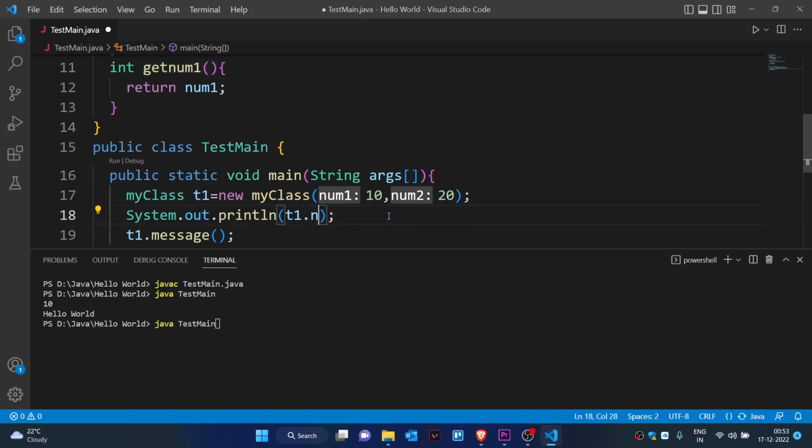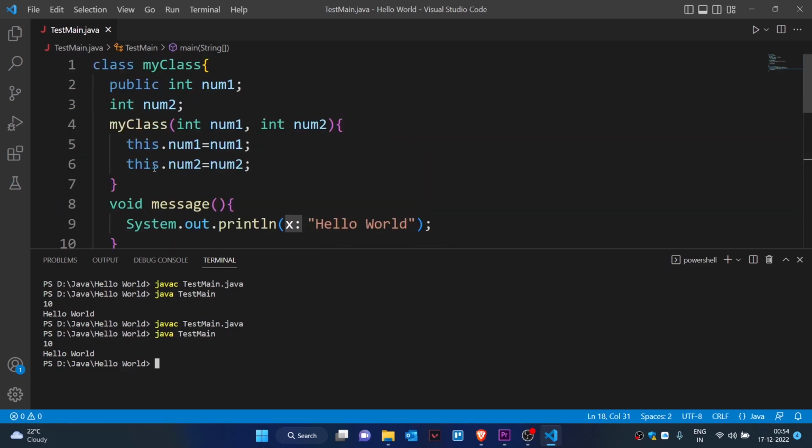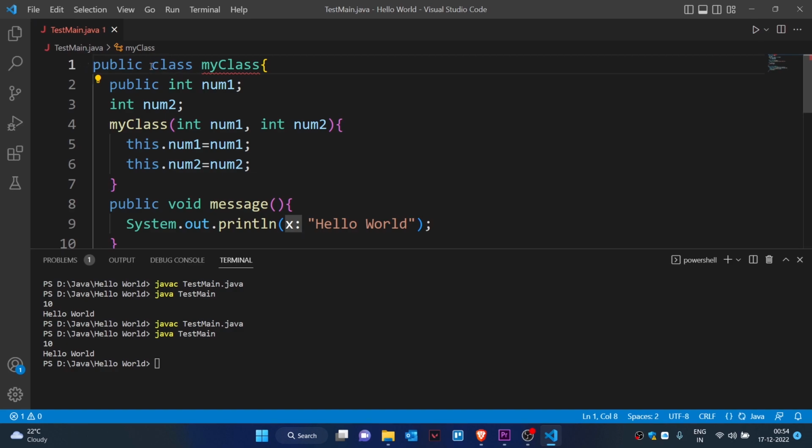I can just call my num1. Now, if I try to print this out, I get the value 10 and hello world. So the use of public is that I'm providing permission to all my functions, classes, and constructors. I can even set up my class as public so I can access it outside of my program. This is the main use case of public.